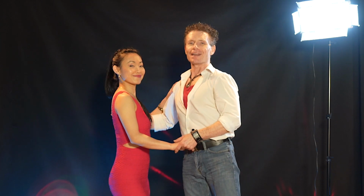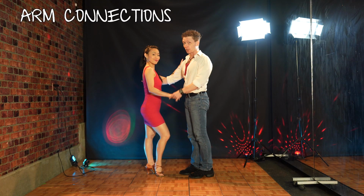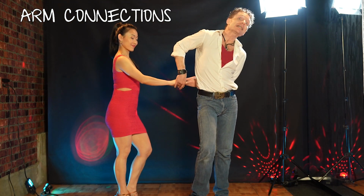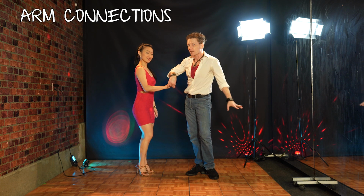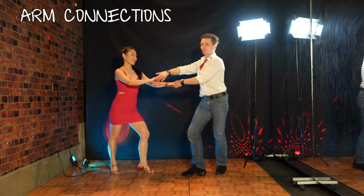Okay, let's get into those connections. So we have our basic and rock, replace, close, left hand's going low as you hook around, switch that hand, right hand has the hold down. This left hand's gonna get sneaky and go underneath as you do your open break, rock, replace, close.